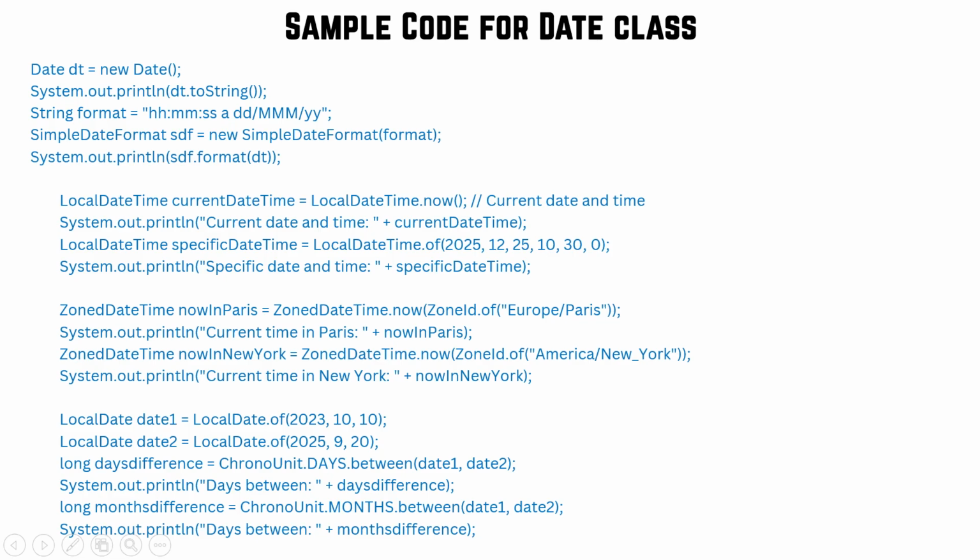You can convert it to LocalDate. You can give the current date with now, and you can give your date of birth. After that, you can get the difference in days, months, years, all the way. That is also important, you can give it a try. Date difference. You can get the local date time.